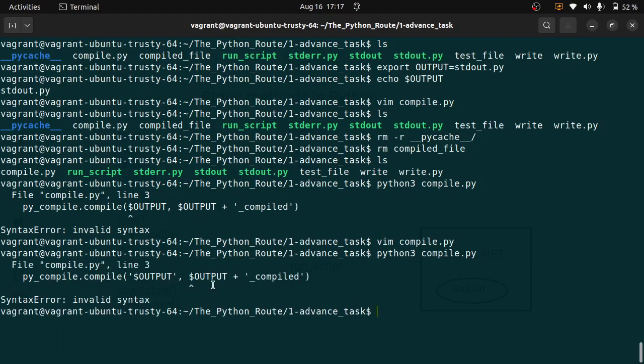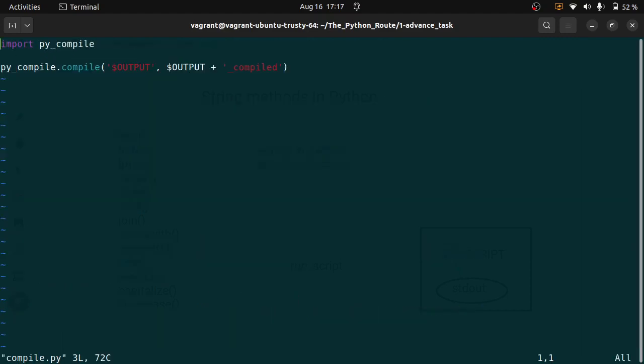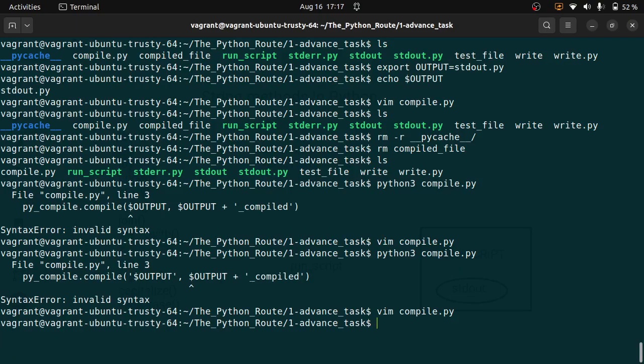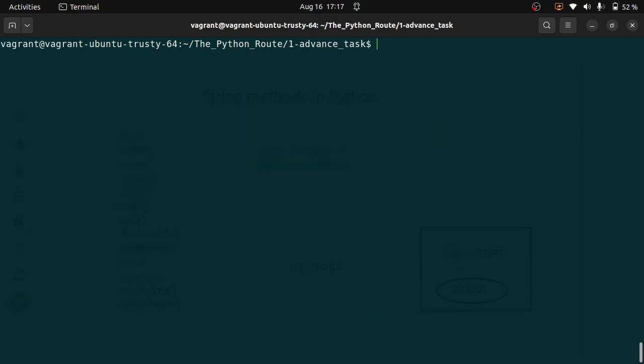Okay, the error is now with this one. That means it needs to be enclosed in brackets. Okay, we're making progress. So I'll put this one not in brackets, actually in quotes, double or single, any one you choose. Okay, let's see. All right, let me clear the screen. Let's hope this one works this time.